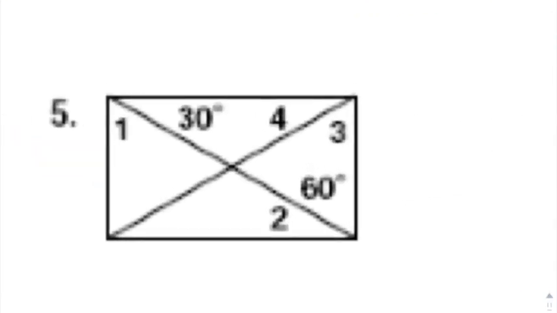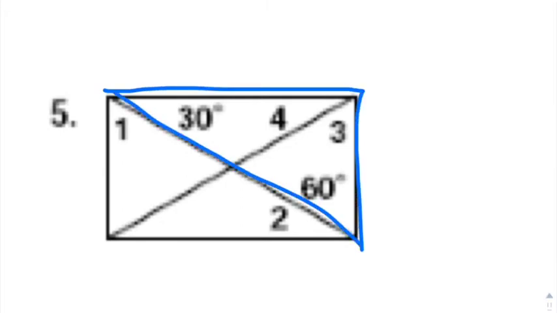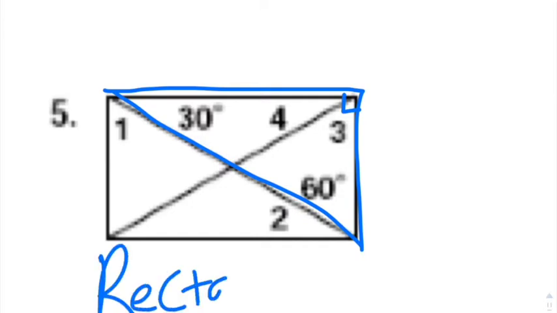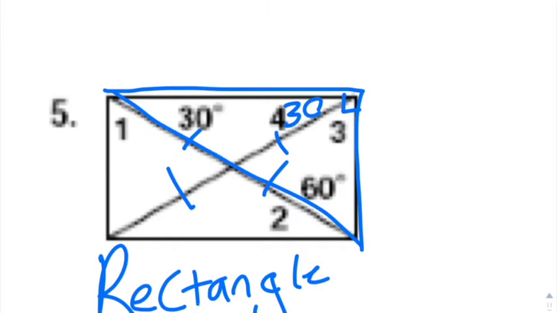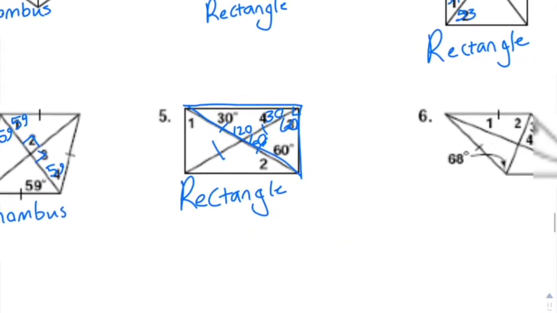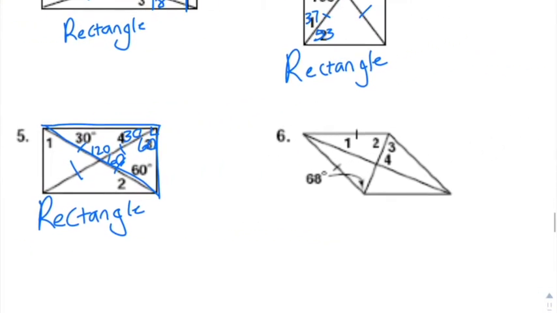Let's see. I'm looking here, I see a 30, 60, 90 triangle, which automatically means with this big triangle that this last angle right here of the big overall triangle has got to be a right angle. And then if that's true, then this has got to be a rectangle. So we got a rectangle, which means many isosceles triangles. So you got 30, 30, that's 60, so you got 120 here, which you didn't necessarily need. And then you got 60, so then this last angle's got to be 60. Actually, I have an equilateral triangle there to the right-hand side.